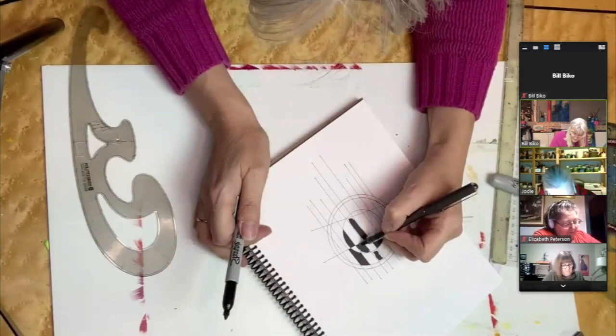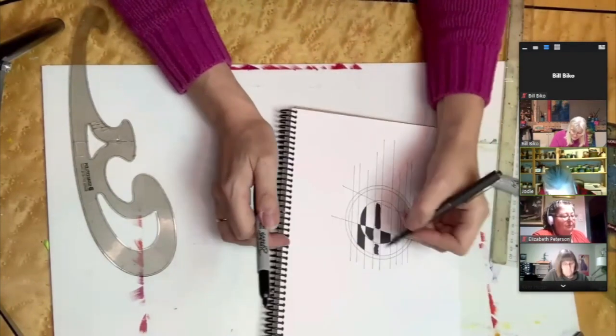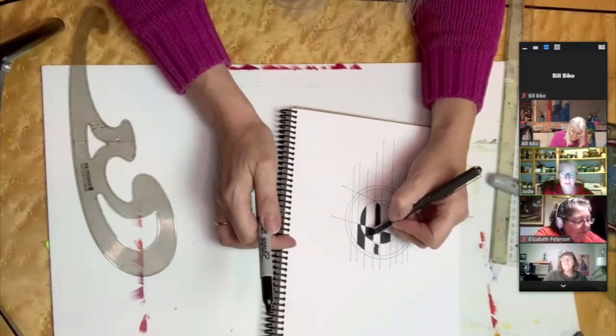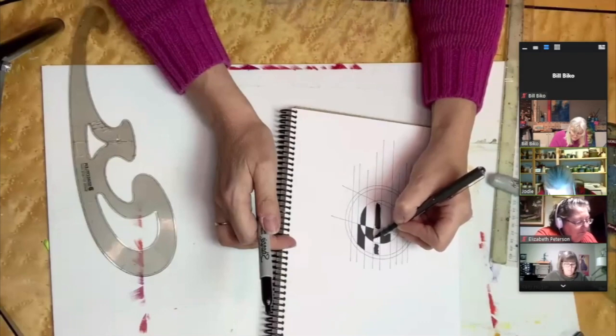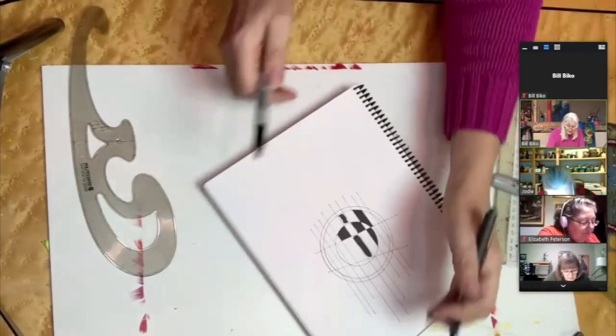Go ahead, Joe. I was just going to say, it wasn't really the op art, but sometimes one of the projects I had to do was zebrify everything. They'd draw different objects and then they had to zebrify them. Yeah, I think I did that with my students too.